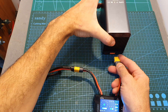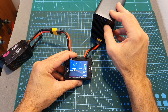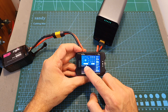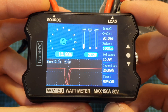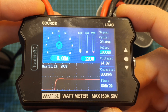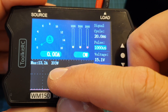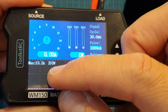Let's connect the load connector to the SDT-FD200 smart discharger, power it up, set the battery to 4S and the load to 25 amperes. Let's start it up — it's going to get a little bit loud — and now you can see the current climbing. The battery was fully discharged to storage mode by the ISDT discharger, and the maximum measured current was only 13.2 amperes even though the ISDT discharger was set to 25 amperes, with a maximum power of 203 watts.